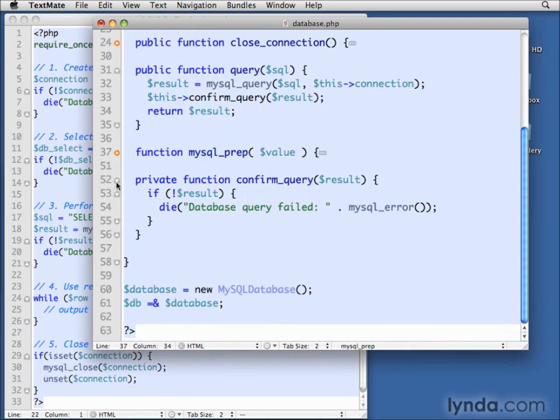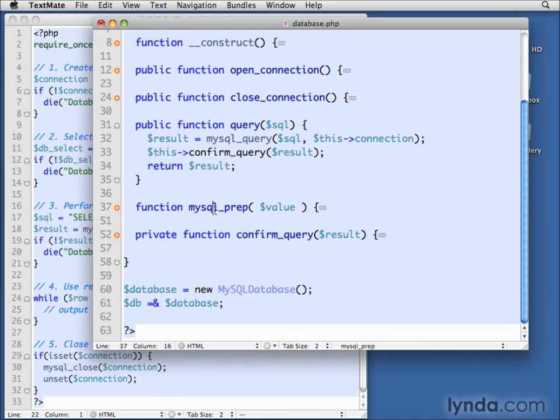Even though we don't have a place that we're going to use it just yet, we can see right away that it makes a lot of sense for us to have any code related to MySQL be inside our database class. We're grouping our code so it's easy to know where to find it. We don't have to wonder which one of our function files is it in. It's in our database file. It makes it easy to find. And then we can modify this later if we need to. And I'll go ahead for now and let's make it public.